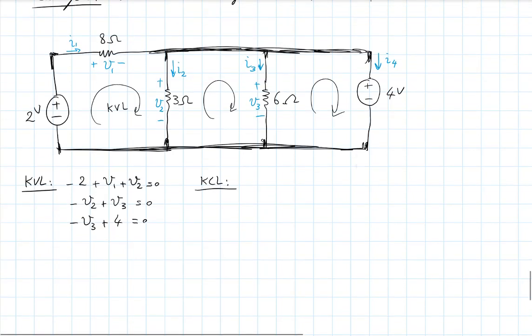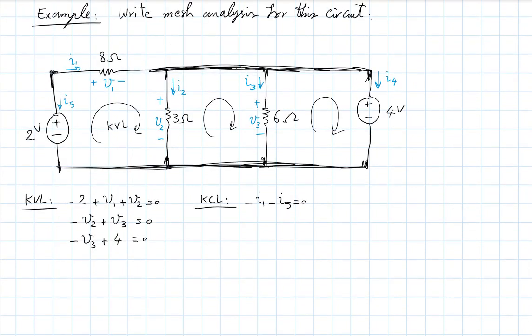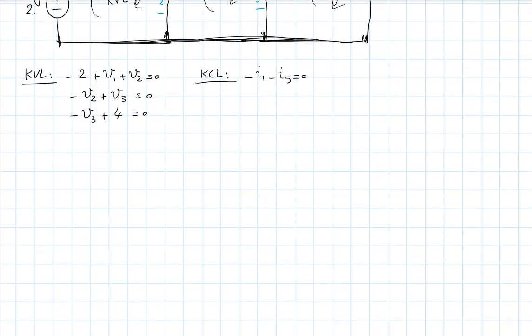And so the KCL up here, you might say it's trivial. So if you wanted to nonetheless define a separate current for this voltage source, this KCL is simply minus I1 minus I5 equals 0. And the same way as the fact that some of our KVLs down here are trivial, but we wrote them nonetheless. So then for the other node, you have I1 minus I2 minus I3 minus I4 equals 0.